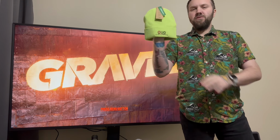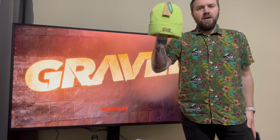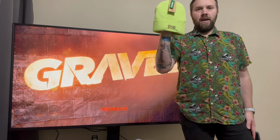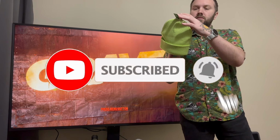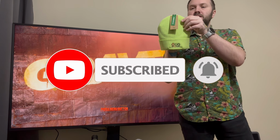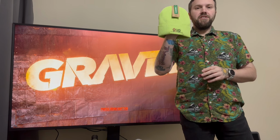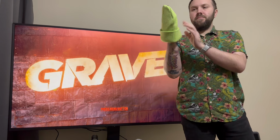So I believe it was only about £1 more expensive than the old one. But to me, that is just so much better. It looks like a hat. It's sustainable, recycled polyester, feels nice, looks nice. I'm impressed with that. That is a really nice looking hat to me.